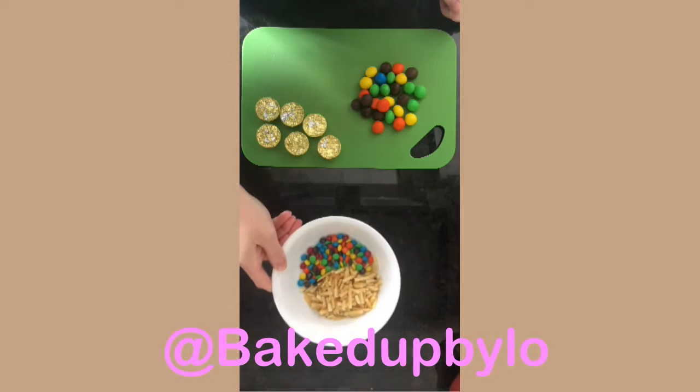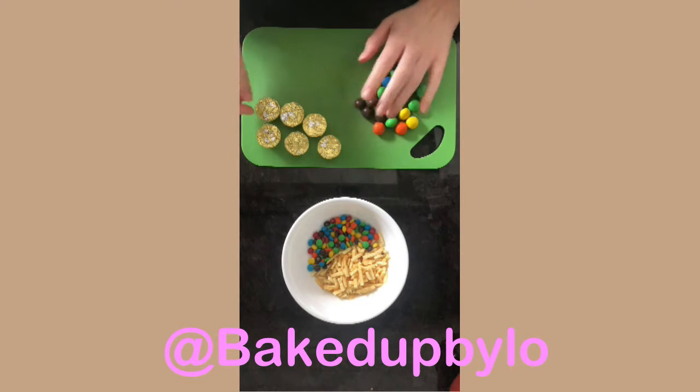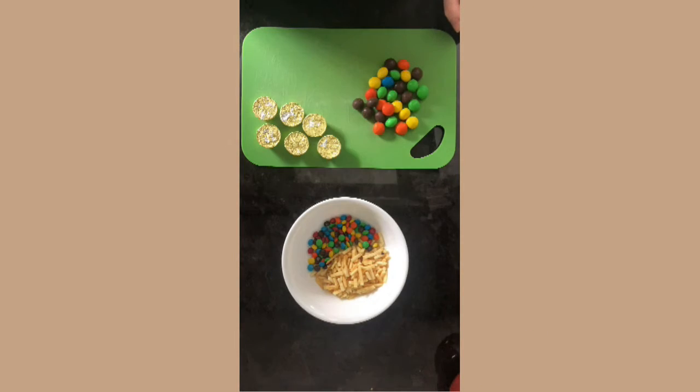Hello everyone, this is Lauren, aka Baked Up by Low, and today I'm showing you how I make stuffed chocolate chip cookies. So we're starting off with our ingredients.